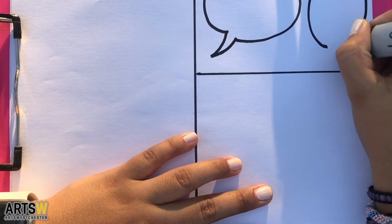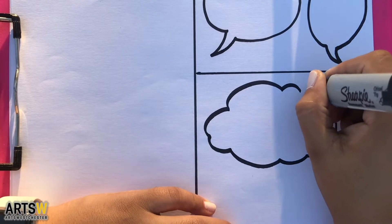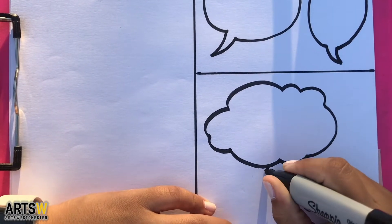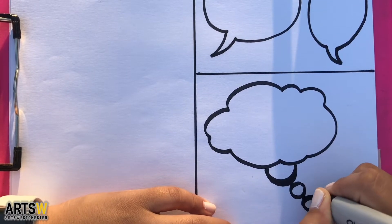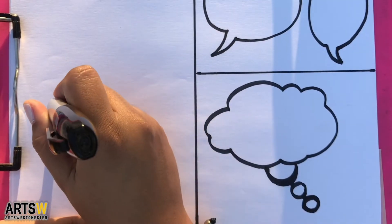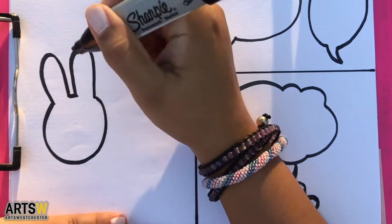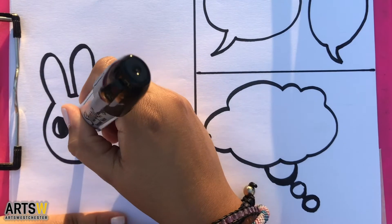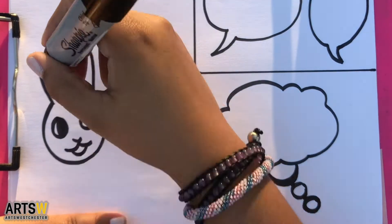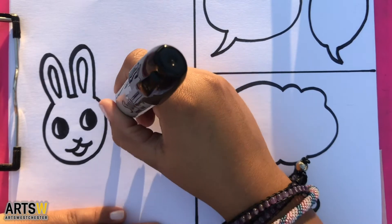Unlike making a comic on paper or in a computer where everything goes in a direct flow, I know I'm going to be cutting out my pieces, so I started by drawing the word balloons and the thought bubble. Having the shape already determined can help you decide the amount of text the characters use to talk to each other. Word balloons and thought bubbles don't always have to be round — you can use different shapes like squares or triangles. For a robot story, I'd use rectangles to suggest a metallic voice. Since I'll be using animals, I kept my word balloons and thought bubbles in the common organic roundish shape.